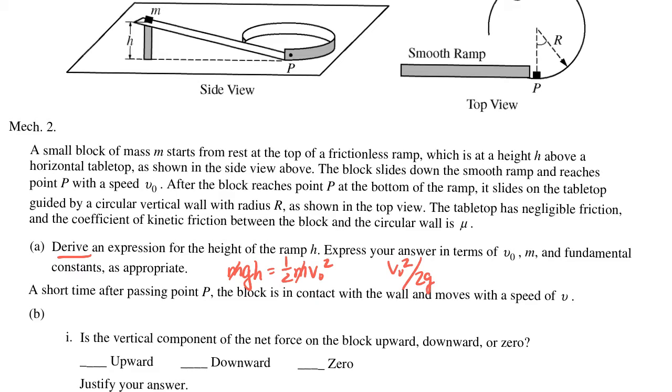In the participant column, how many of you agree with Hannah? All right, good job, everybody. So 27 of you think so. Of course, there are 30 of you, so that's a little rough. But yeah, net force will be zero in the vertical direction. Once it reaches the tabletop, and they are talking about passing point P, so we know it's on the tabletop at that point, so it's not accelerating up or down, so the net force in the vertical direction has to be zero.